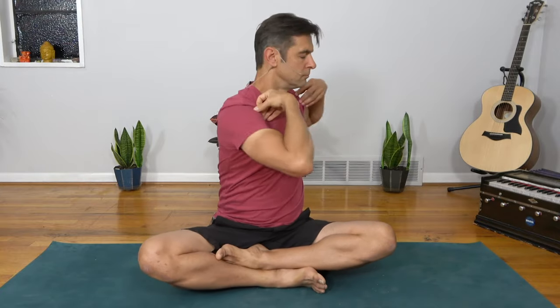Big full breaths. You move at a pace that feels right for you, right? So if you start to get dizzy or anything, slow down, manage your pace. Big full breaths. And start to relax more and more, letting the momentum of the arms swing you back and forth, inhaling to the left, exhaling to the right. The more you relax, the more release you'll find up and down the spine.